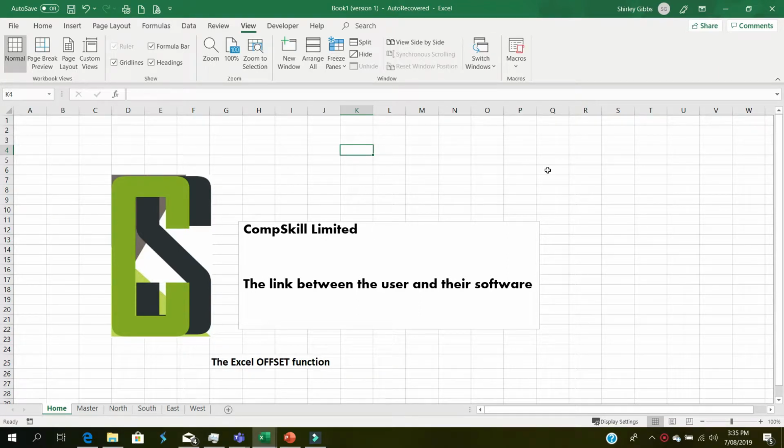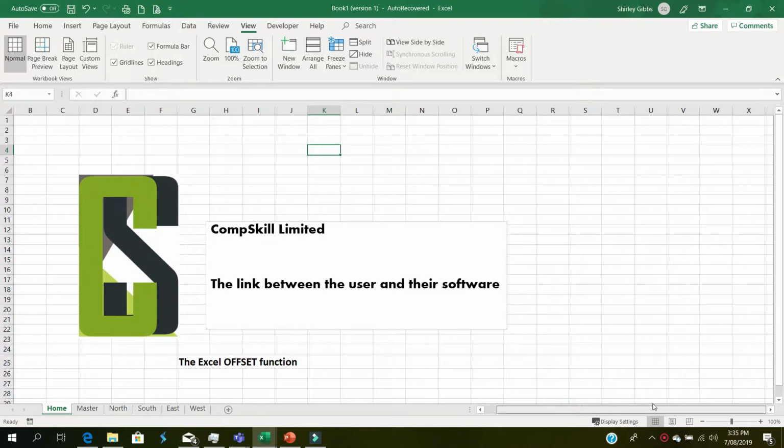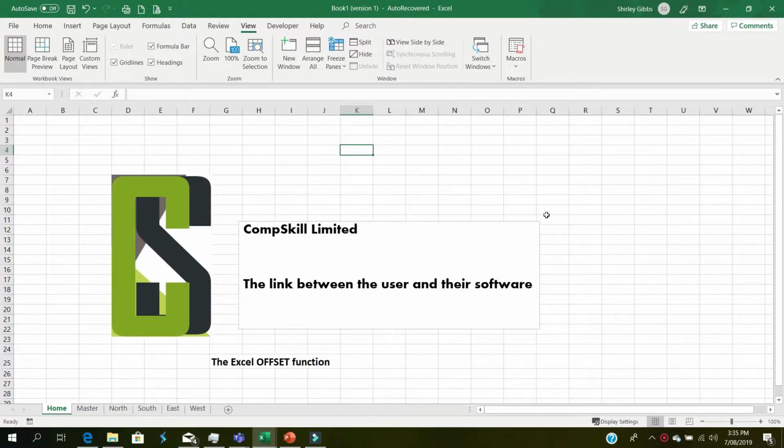Today I want to talk very quickly about how you view the screen. Sometimes we get a lot of data on our screens and we have to scroll a lot up or down or across and we lose our headings and we get really frustrated. So one of the things we can do is freeze part of the screen so it always stays in place. Usually headings. So if you head to the View tab, you will see this area here.